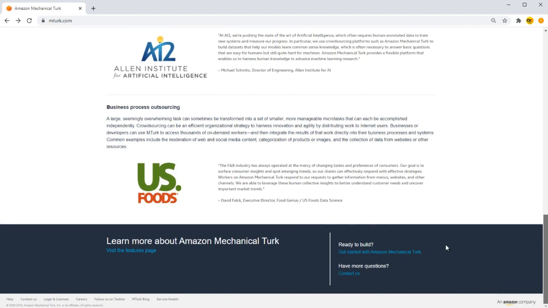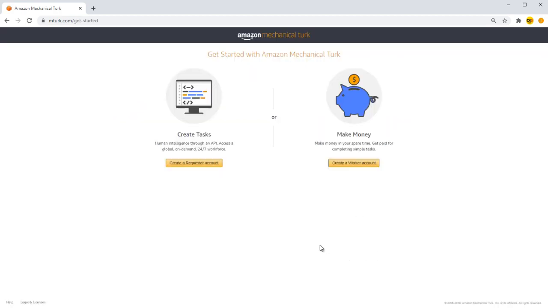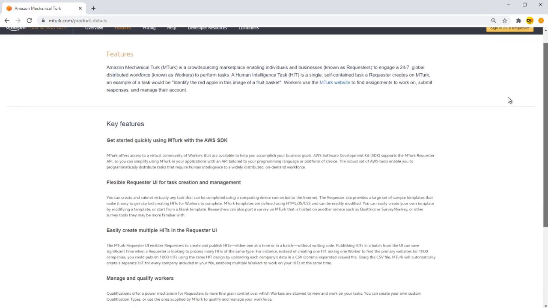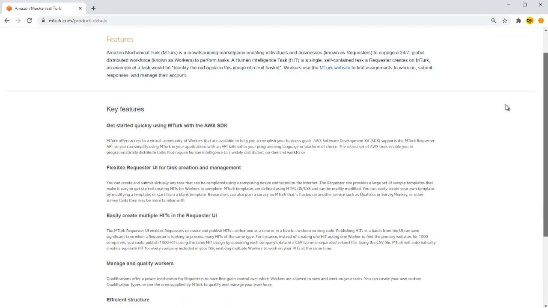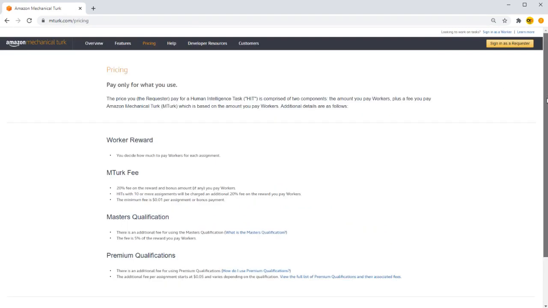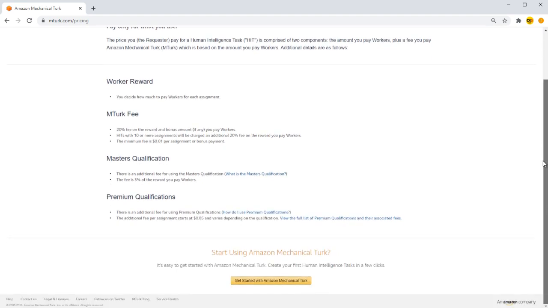To start working for this company, you simply create a 100% free worker account to be able to sign in and search the tasks available on the MTurk platform. You can work on your own schedule and for the amount of time you like, choosing the task that interests you and make as much money as you want. On the Amazon Turk website, it's possible to earn more than $100 a week and more than $500 a month.